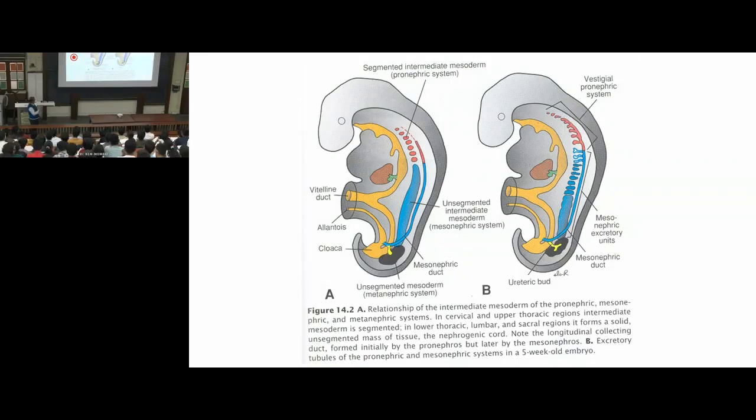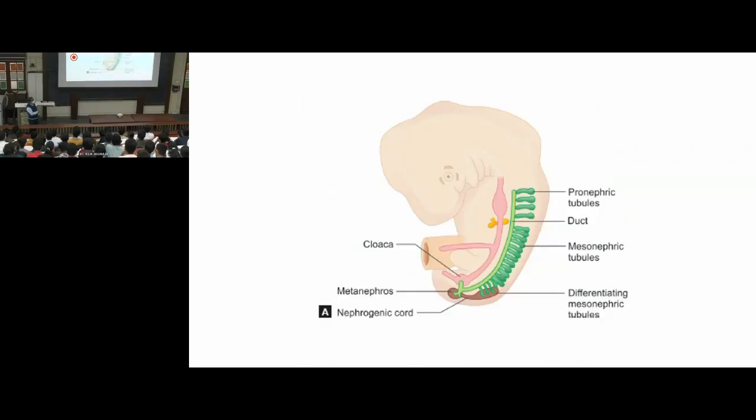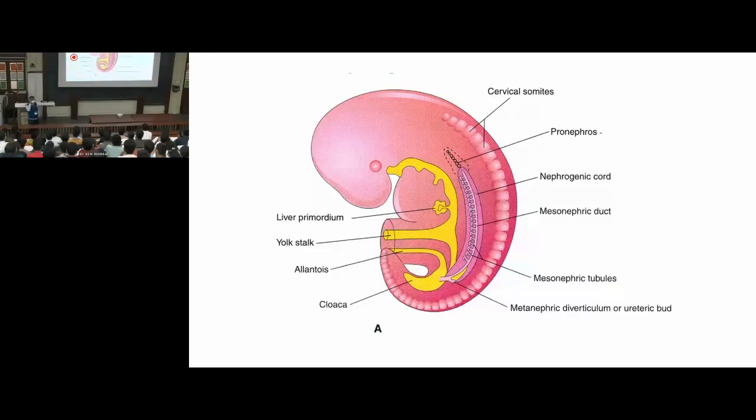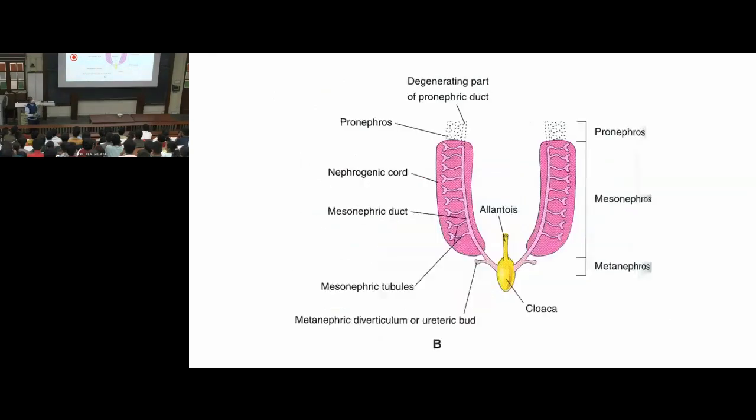It is also shown here in segments. Another picture to show you the same: pronephric tubules, then mesonephric tubules annexing to the duct, and finally the third one, which we'll be discussing subsequently. Third picture. So 3 different books giving the same thing. So you refer to as many books, it will be the same that will be shown to you. Then finally pronephros disappears. The next kidney that will start developing is the mesonephros. And see the connection. This duct is opening into the cloaca, which is endodermal in origin.